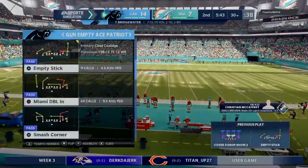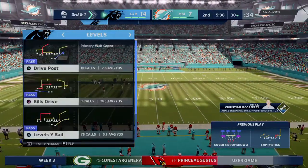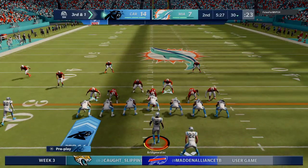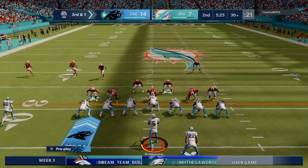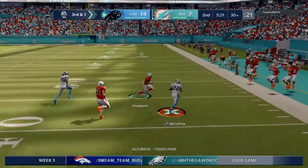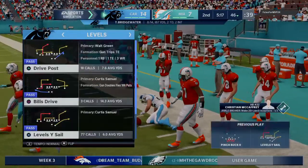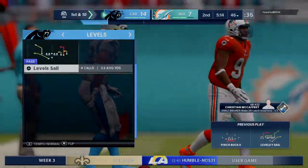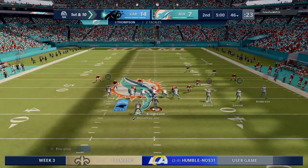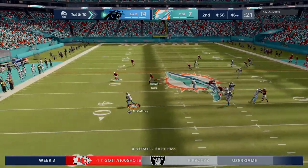We'll see how they attack him here. He'll be brought down on the 30-yard line after a gain of 6. His 2nd catch, and this one not nearly as electrifying as his first. And it'll bring up 3rd down now. On 3rd and 1, here's Bridgewater. And he finds a man. It's McCaffrey. And able to get this one across the 45 before he's brought down. Good strong throw and catch right there. And so far in this game, the alleys have been open for them to get completions, and they're taking advantage of it.